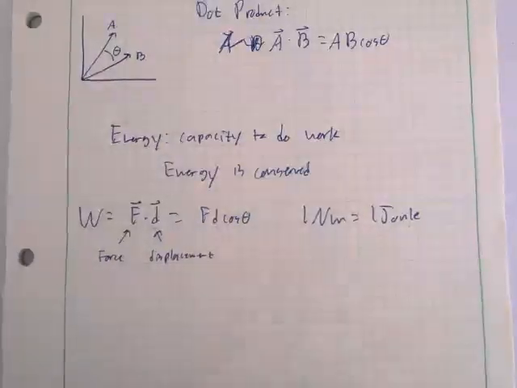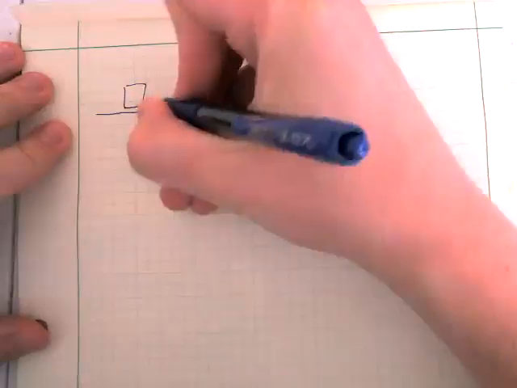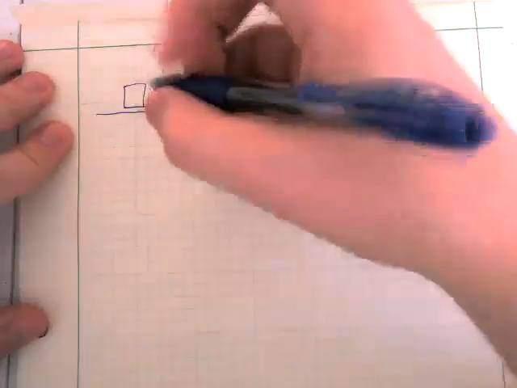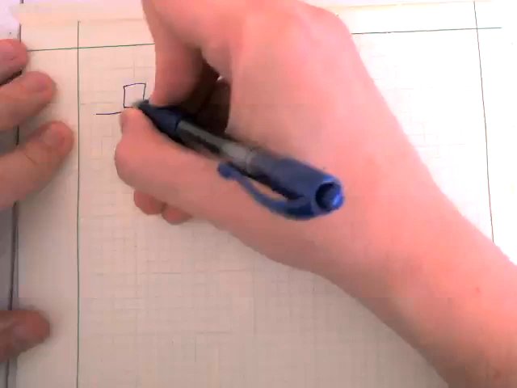So let's look at some simple, conceptual examples that we can talk about with this work stuff. So let's say I have a briefcase, and it is sitting on the floor. So this is our first thing. What are the forces acting on this briefcase? Of course, we have the normal force and gravity, but for now, we're going to ignore the normal force. Well, I'll tell you why we're ignoring it in a second. We have gravity pulling it down, obviously.